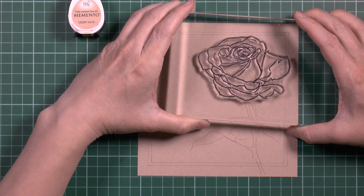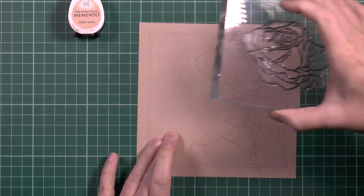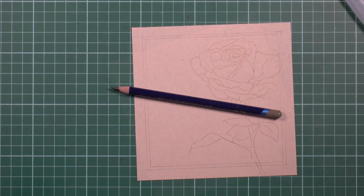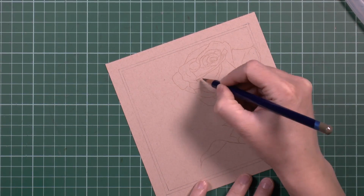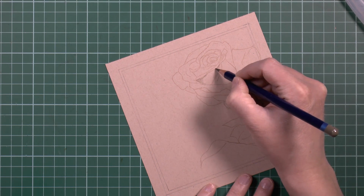A monochromatic rose colored with only one pencil. The rose is from Sketchy Rose Set by Altenew. It took me about 2 hours to color this from start to finish. To make this video interesting, I had to edit it quite a bit.